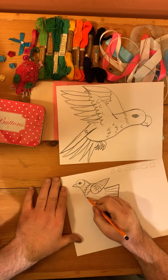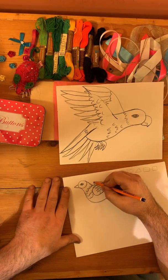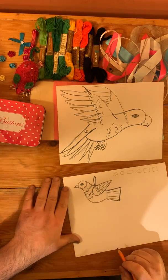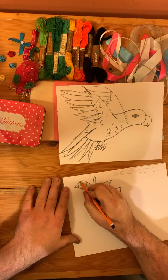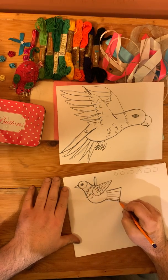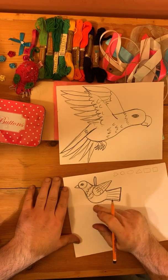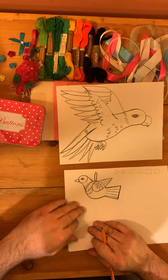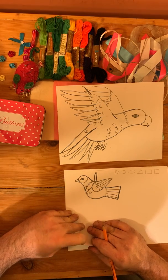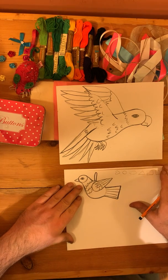I could add in some wavy shapes like that. So that's the bird that I may make out of fabric and fibre, and I'm going to have a little loop on it so that I can hang it up. This could become a Christmas decoration, or it could just be a decoration for the house for whenever. It could be just something nice, and you could maybe do a series of birds in different multicolours, just make a mobile from them, or this could become a pin cushion of some sort.